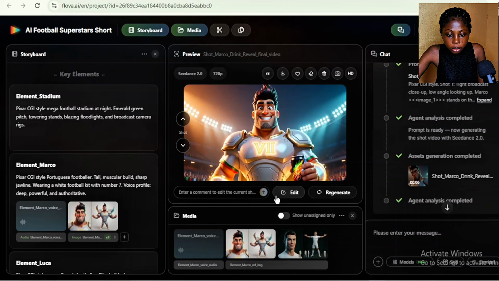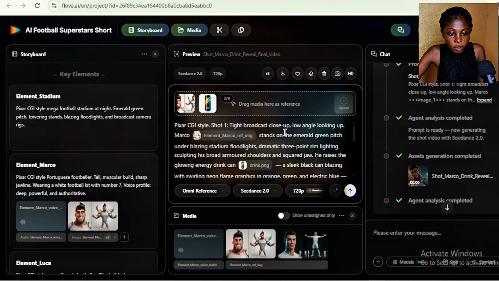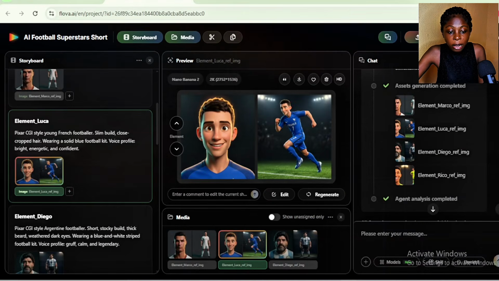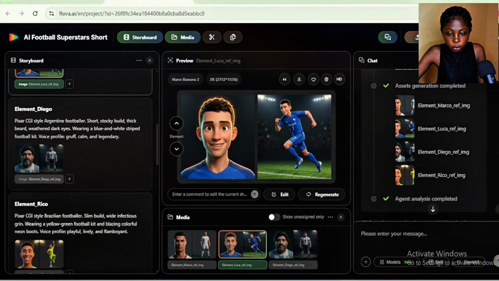On top of that, the whole workspace layout is customizable. You can choose which panels are visible, storyboard, files, timeline, chats, and you get to arrange them however works best for your screen. So this isn't just an automatic system that spits out a finished video. It's a fully controllable workspace where the agent does the heavy lifting, but you stay as the director. That's a really great advantage of the Flova AI agent.